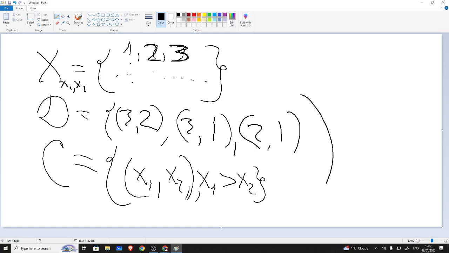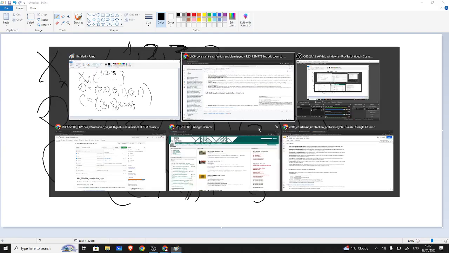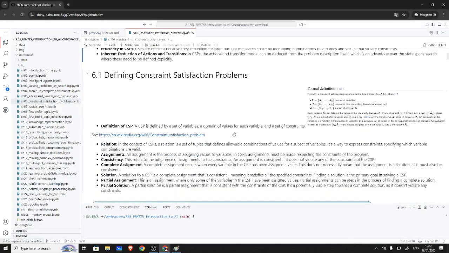Of course, things get very complicated when you add more and more variables, x3, x4, and so on, and the constraints grow, and of course your domain can vary, so solutions could become numerous, or maybe there are none. But this is the formal way of defining this. We'll see different ways of solving it, but that's the general idea.